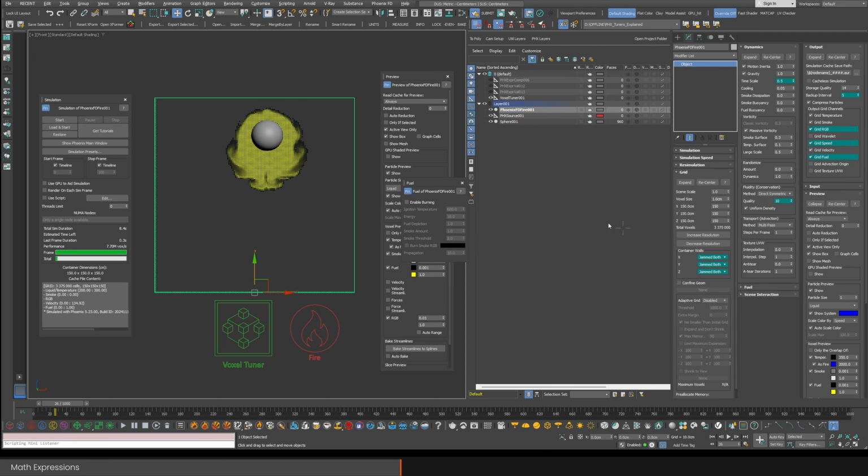I'll delete the second source, open the tuner, set it so that if fuel amount in a voxel is greater than 0, it increases the temperature. Let's try increasing it by 100 Kelvin. That's probably too much, but let's see. Yeah, it ignites almost immediately. So maybe increase the temp by only 5 Kelvin per step?